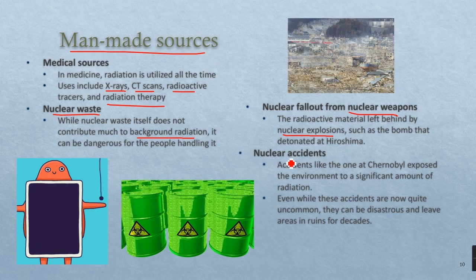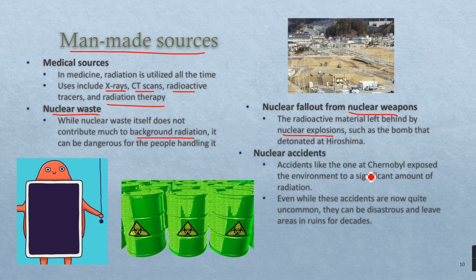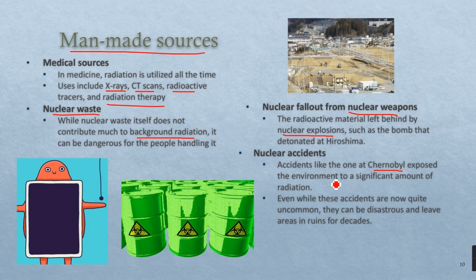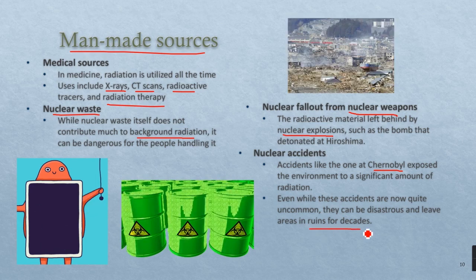And then lastly, we can talk about some nuclear accidents that happened in areas that were exposed to high nuclear radiation in the past, an environment like Chernobyl, which also emits some radiation over time up to a certain extent. And these accidents are not so common, but they can ruin the place for a number of decades.